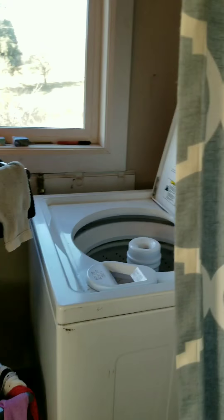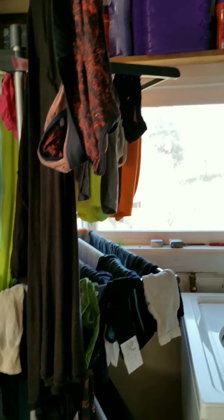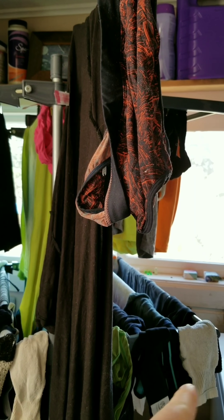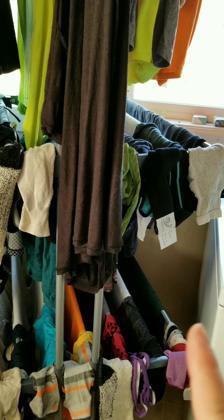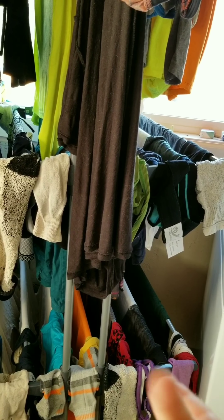After the boys wake up, I usually start a load of laundry. I do laundry once a day, sometimes every other day, because I dry my laundry either outside when it's nice or on this indoor laundry rack. I like this one because the arms pull out and fold up, so it collapses down really slim. It fits everything I need and I got it off Amazon for about $40 — if you search "laundry rack high capacity" you'll find something like it. Most laundry racks don't hold as much as this one does.